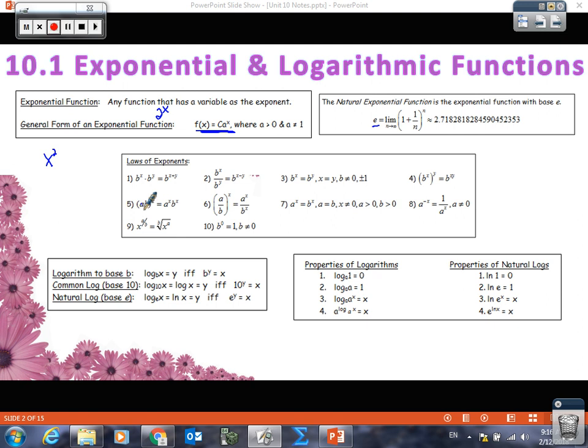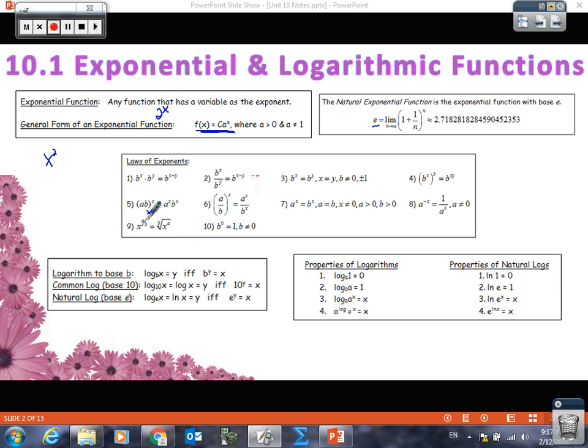When we have a product raised to a power, I can distribute the exponent inside there. That's okay. It is not okay if it's a sum or difference raised to a power. We get into all kinds of trouble with that. This cool little rule only works if it's a product or a quotient. A product raised to an exponent, we distribute the exponent. A quotient raised to the exponent, we distribute the exponent.